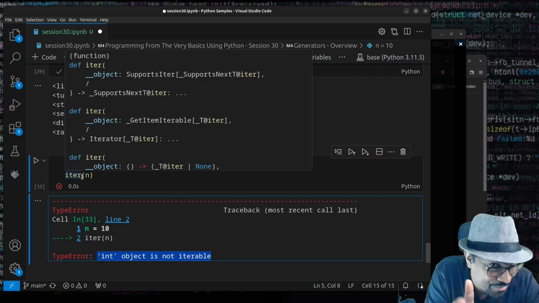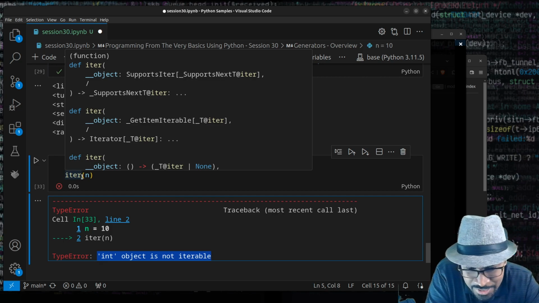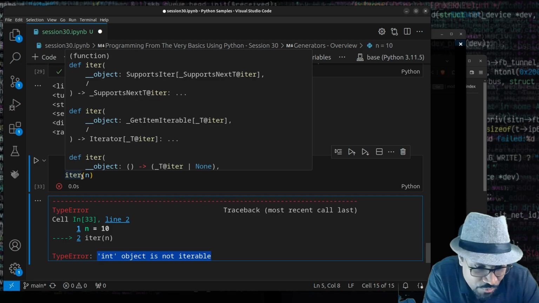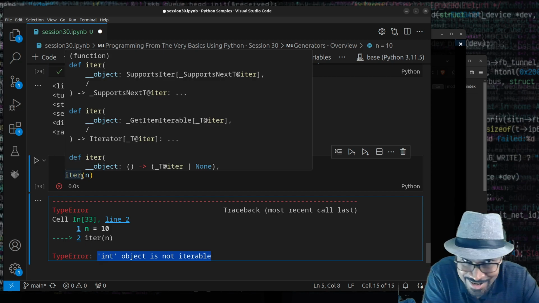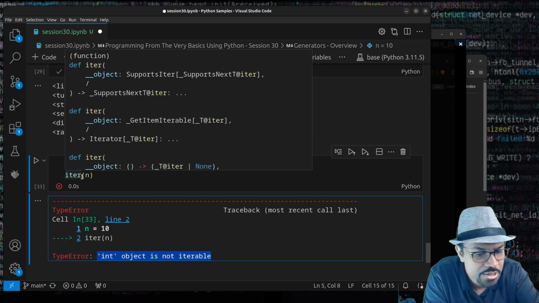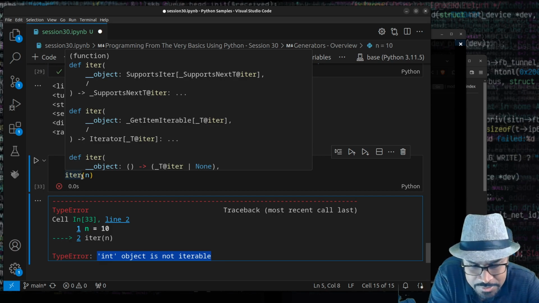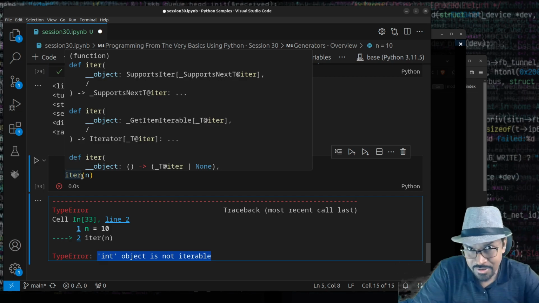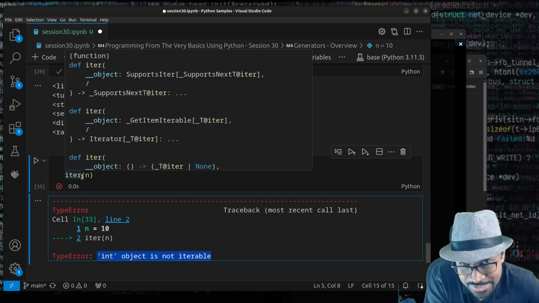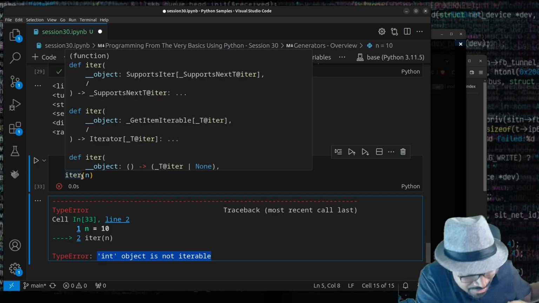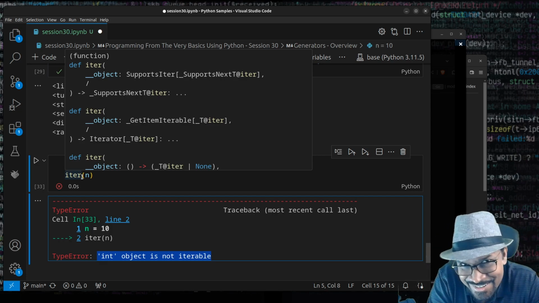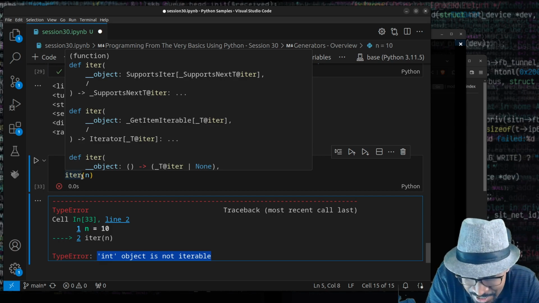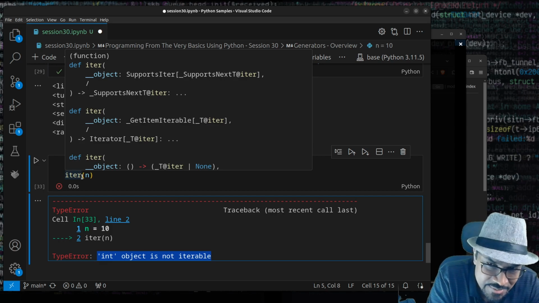Duck typing for you. This is duck typing. This iter does not go and check what's the type of the object being passed. It's not like that. When you pass an object, it's just going to blindly ask the object, give me your iterator. Some objects will return the iterator. Some objects refuse. They say, no, I don't have an iterator. And when they do that, this will raise an exception, telling you that this guy is not iterable. Right? So that's how it is. The int object is not iterable in this case.